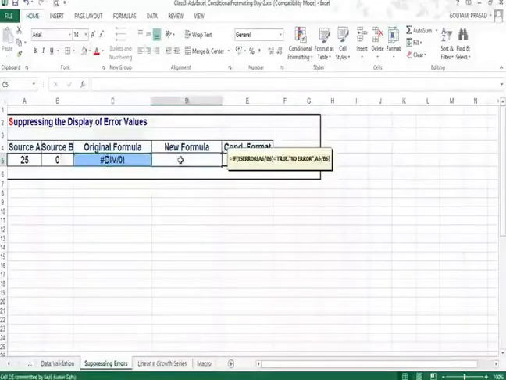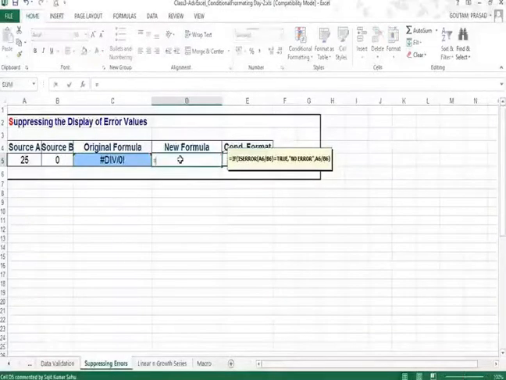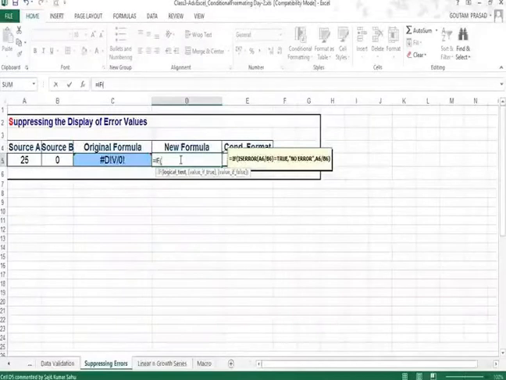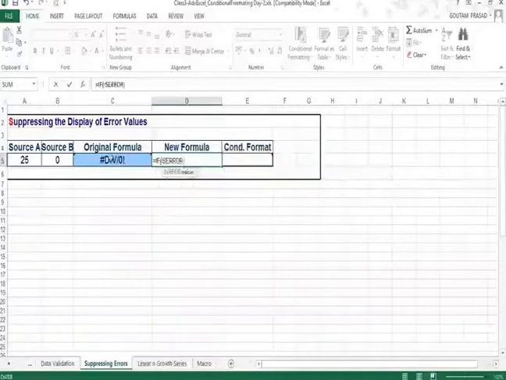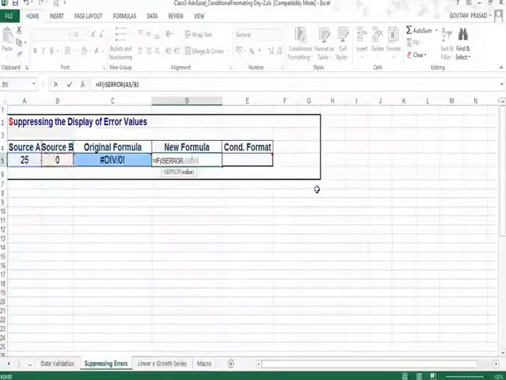You will have to use an IF function together with the ISERROR function to suppress it, like I am doing here. I write equal to IF, bracket. In the logical test section we will take ISERROR and check if dividing this by this number leaves an error.